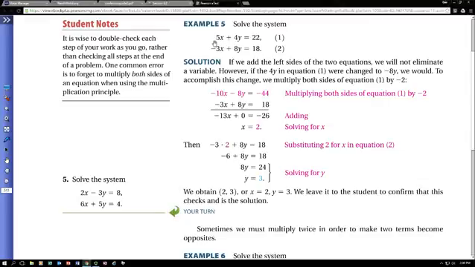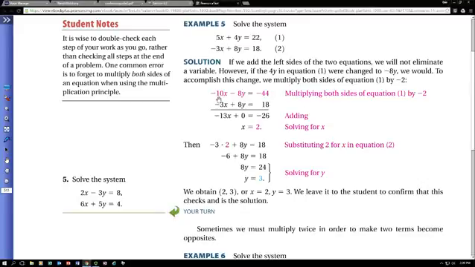Well, with the multiplication principle, the sides of an equal sign are like grouping symbols, and you have to distribute. I can't just take negative 2 times that. I have to take negative 2 times this entire side, and then I also have to take it times this side. And that's what they do here. Negative 2 times 5x is a negative 10x, plus a negative 2 times 4y is a negative 8y, and they just leave it as a subtraction. And then I have to take negative 2 times 22, and I get a negative 44. Nice, that's following the rules.